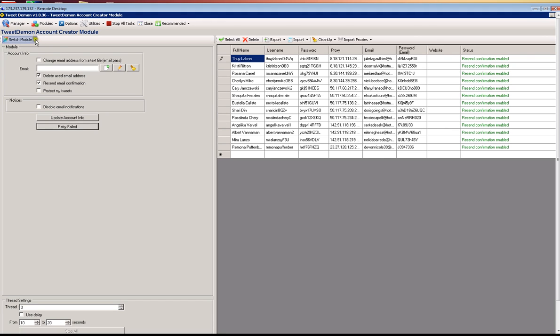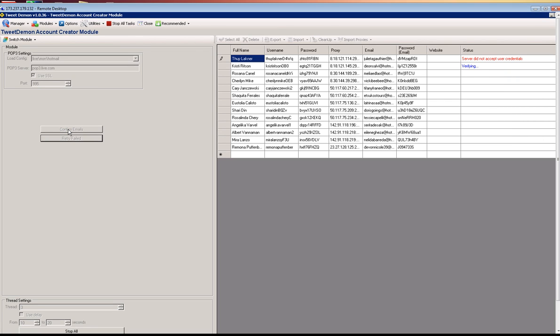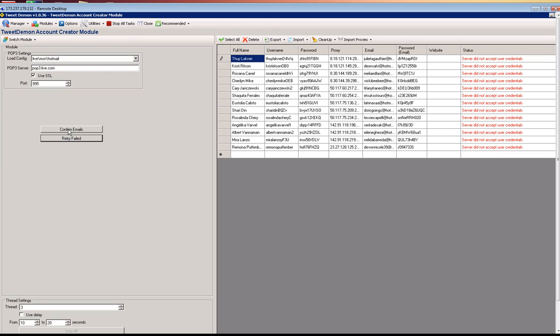Okay, that's finished. Now let's go up here and let's confirm. Okay, I've got Hotmail accounts, so all this is checked. It's all done properly, and let's confirm the emails. Now, let's see what happens. Well, this is what happened the other day, and I do have a couple of emails into them and haven't got any information.